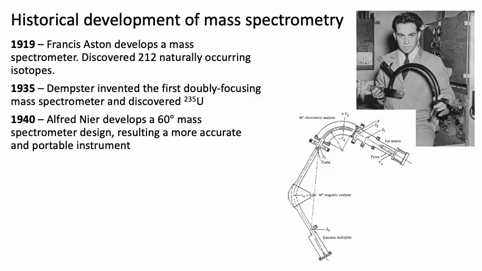because, as we'll see with the equations that govern how we can separate isotopes, the ability to separate masses depends on the geometry, on the radius. So the bigger the mass spectrometer you can make, the bigger the magnet you have, the longer the flight path, the more separation you're able to get. The most extreme example is something called a MegaSIMS, where the entire basement of a building is one big mass spectrometer, due to these geometry constraints. But Nier was one of the first people who was able to make something in a geometry that was usable for everyday isotope analysis.